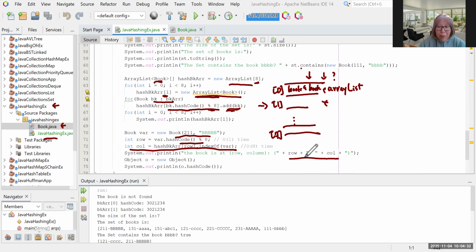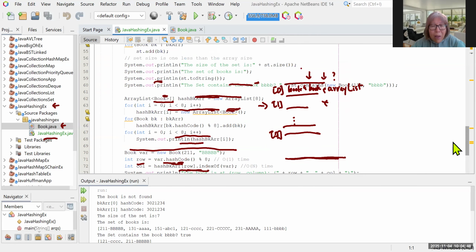That's why here we output it. The last is just to check the objects hash code if we create an object. That's all of the information.